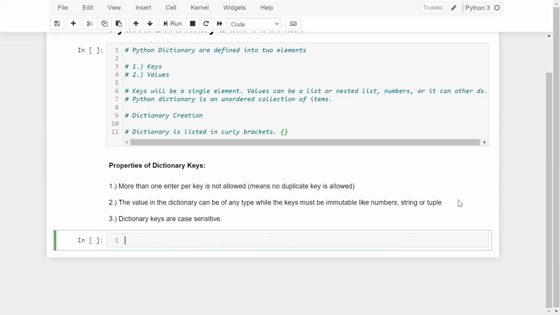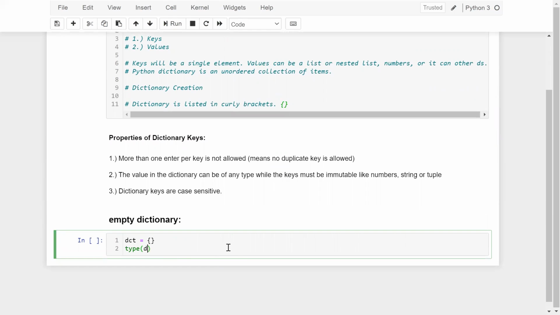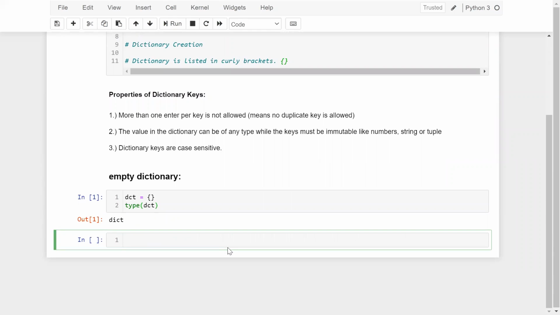Now I am giving you lots of examples for your better understanding. So how can we create an empty dictionary? So guys, there are two elegant ways by which we can create an empty dictionary in Python. For example, let's say dct equal to, simple, you can mention here the curly braces. So curly braces are the representation of a dictionary. Once you check the type of your dictionary, it will give you the dict type, dictionary type, right?